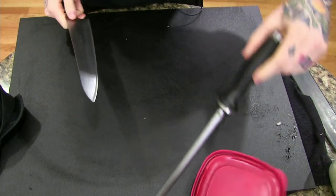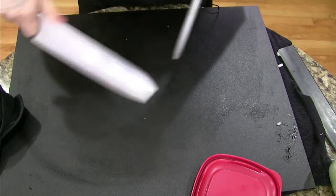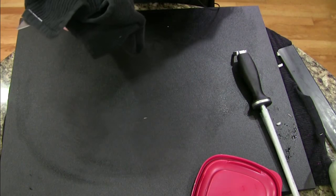You'll see I'm wiping off my blade here, and then we're going to steel it since we just did something. So you give your knife a couple hits over the steel each time you use it, it'll pretty much stay sharp forever.